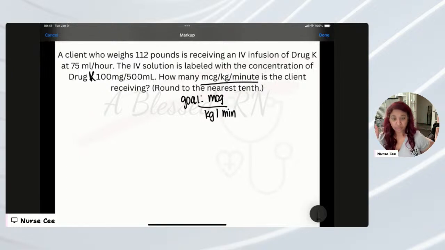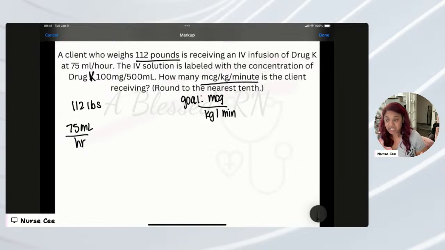Okay, so if you have a group of 3 units like that, that first one goes on the top and the other 2 go on the bottom. Okay, so now we need our other puzzle pieces. All right, so the pounds is by itself. Remember, if you were here earlier, I told you everything doesn't have to equal something. 112 pounds does not equal one day, so don't put it with one day. It'll just go by itself because it's living single. All right, so then we have 75 mLs per hour. That's together, it stays together. And then we have a concentration of 100 mg per 500 ml.